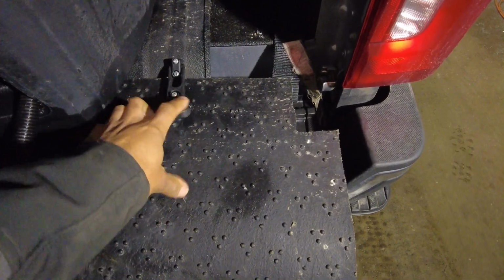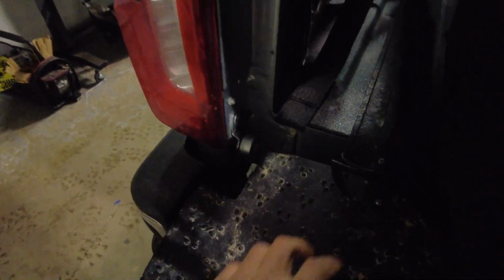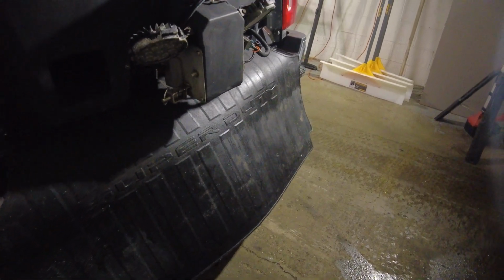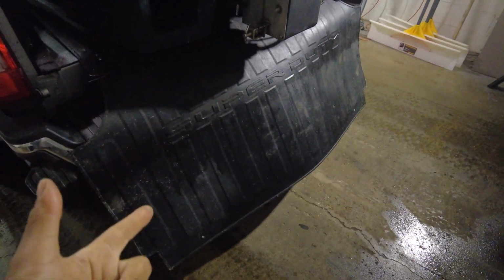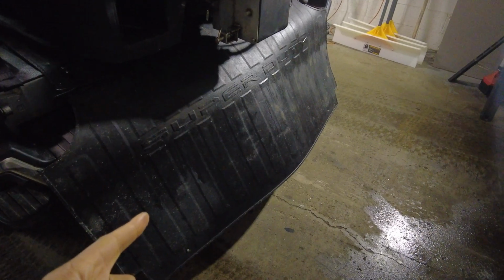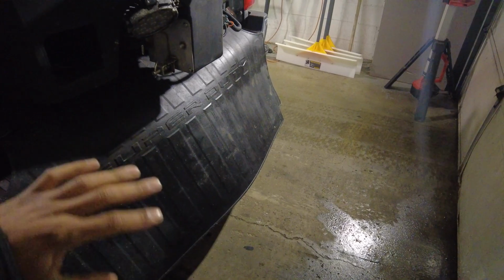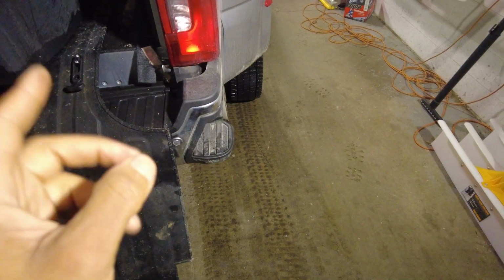And you can unlatch this like so, and I got one on each side. Unlatch, let it fall down. There's a hump right here in the middle because the hitch is in place, but when the hitch is not there, then you can put your spinner on it. Basically, this is just a bed mat that you get for your truck. Heavy duty rubber, keeps all the salt from being thrown under the truck, which is not cool. So that's a huge thing that we have on the truck with the flaps.